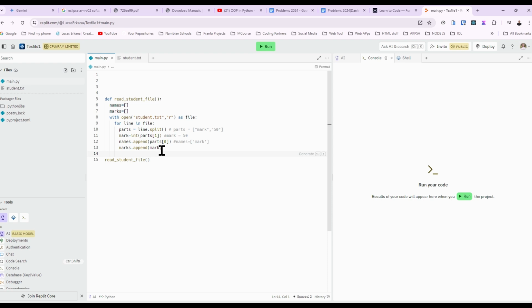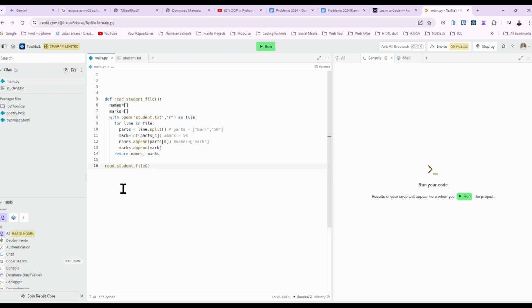Okay, and then what we want this function to do is return, and what must it return? It must return names, which is the array that we declared. It must also return marks. Okay, once it does that, then we are going to create variables again.